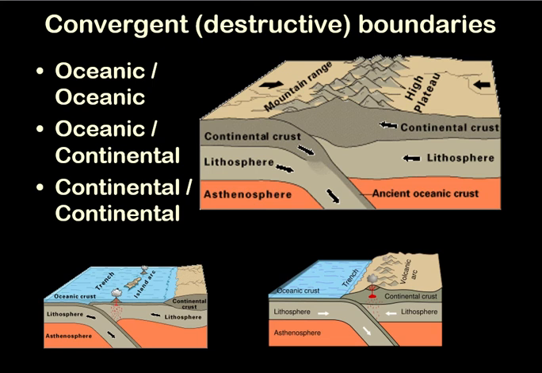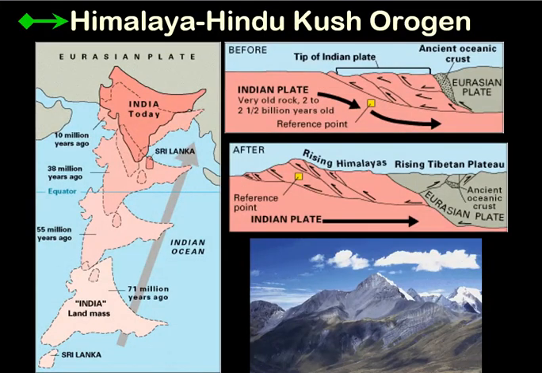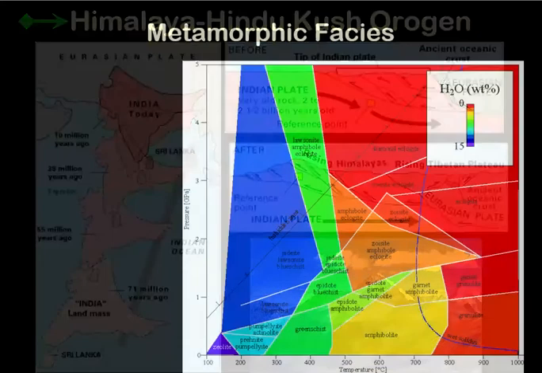So, you also get continents colliding with continents. Now, when this happens, you get really, really big mountains. And probably the really, really big mountain you're thinking of is exactly the one we're talking about. The Himalaya-Hindu Kush Orogen, which is the birth of mountains, is from two continents, the Indian landmass and the Eurasian landmass, slamming into each other and creating significantly sized mountains. It also moved very, very fast, much faster than other plates seem to move around.